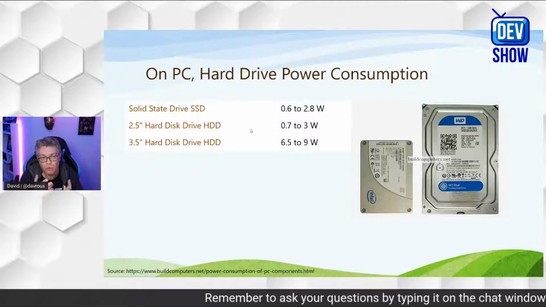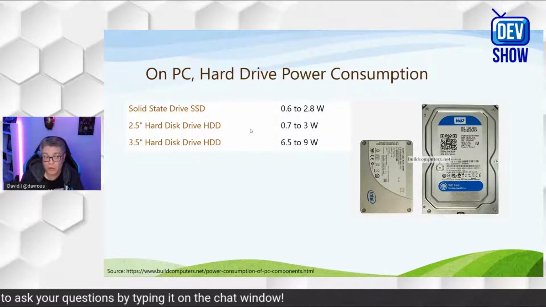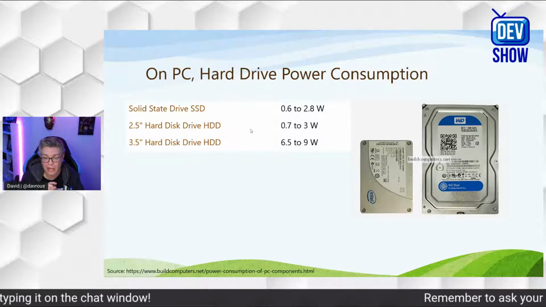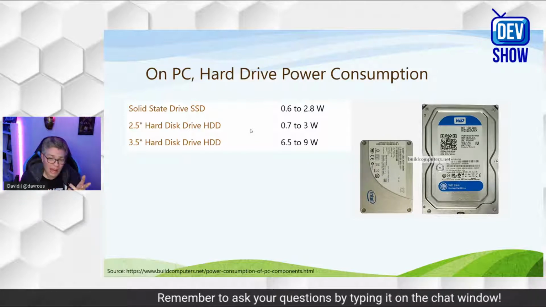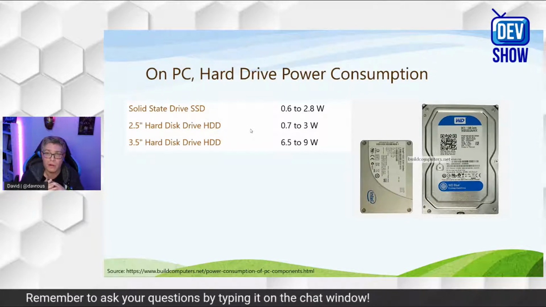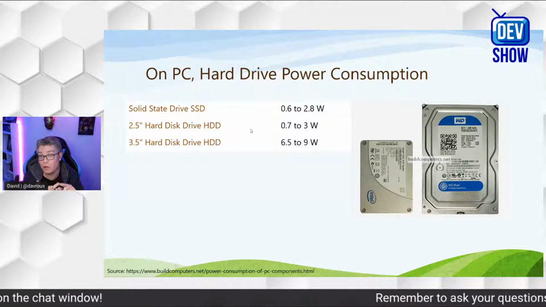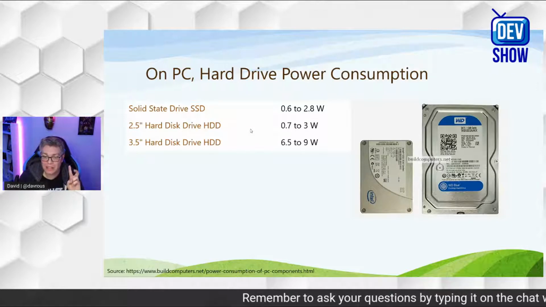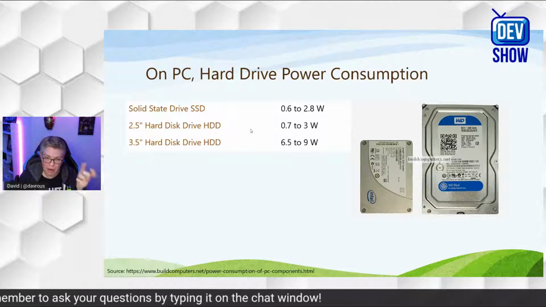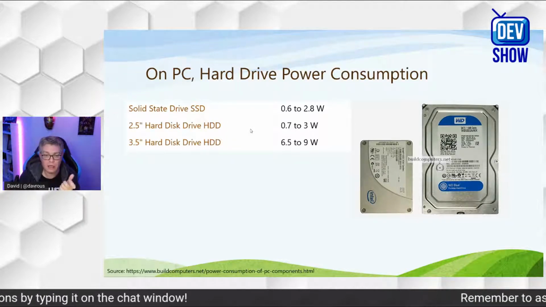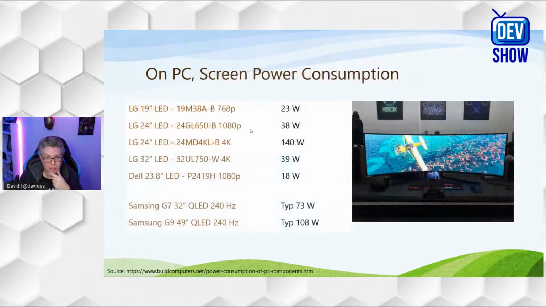Regarding hard drives, we knew that SSDs really helped to give better battery life, simply because they consume less energy than regular hard drives. Still, if you remember the various numbers, IO doesn't seem to be really impactful on energy consumption compared to the CPU numbers we've seen, the GPU, or even the motherboard. IO is not that interesting. So just to tell you that most of the time, performance and energy consumption are really tied, obviously, but not always. And we're going to see that in the benchmark section.